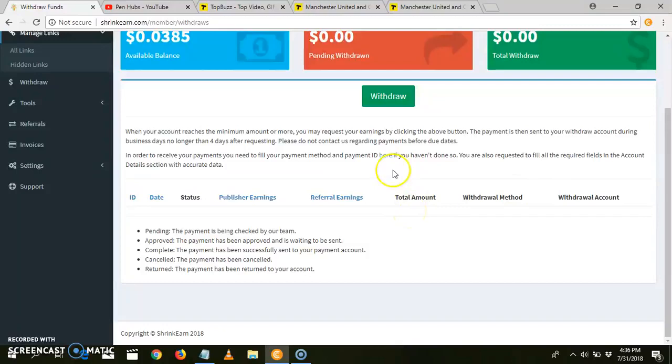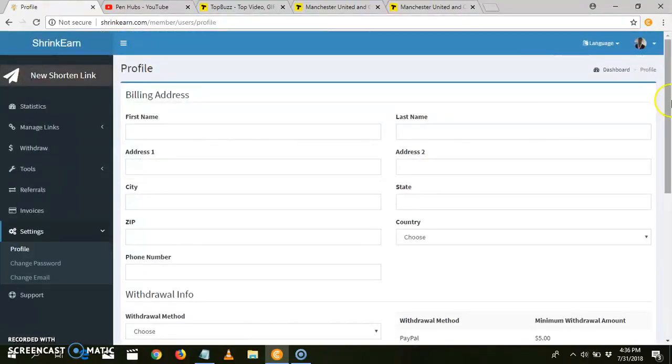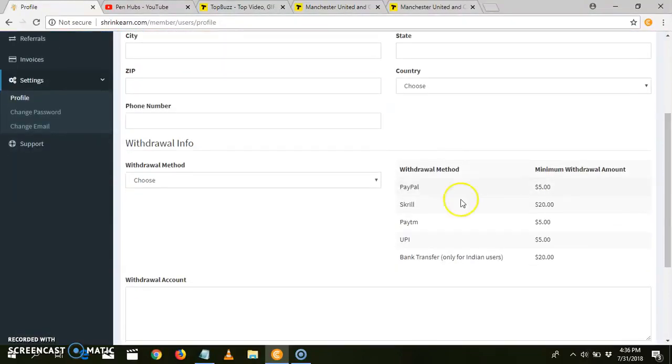You can do it. And if you want to change your payment details, once you click on withdraw, you click here and then change your payment ID. I have already added my PayPal. For PayPal withdrawal, the minimum is $5.